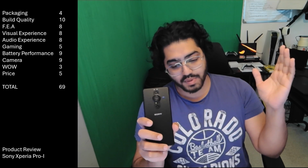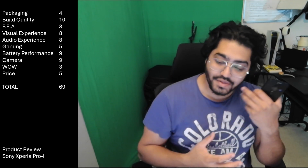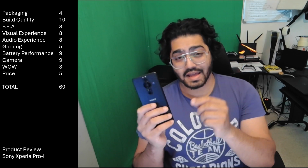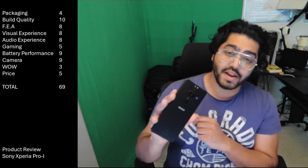Like some of the other Xperias out there, I just don't see the point and what's special about those devices. Phones need to be a bit unique now. They need to be a bit special. They need to offer the user something special, at the same time keeping it simple, because the user nowadays, they don't go into the depth that these phones are offering. Sony's done a great job at giving you a high quality camera with so much adjustability. However, the general public will not be utilizing what's available. So for that reason, I'm rating it a 5.